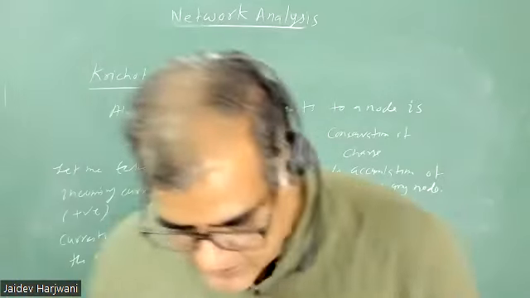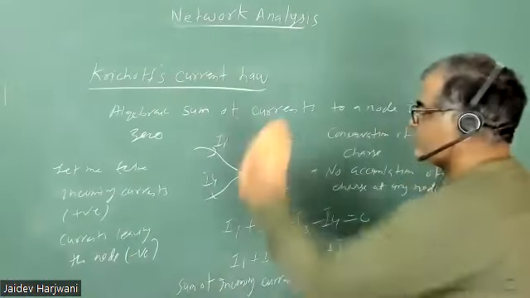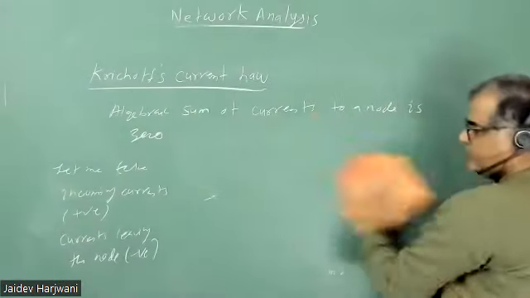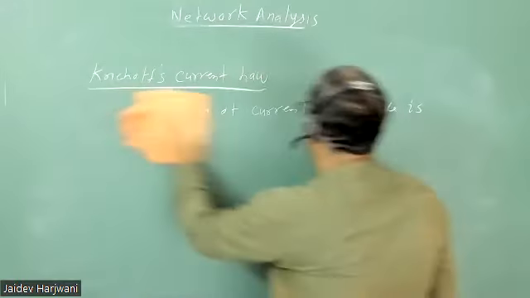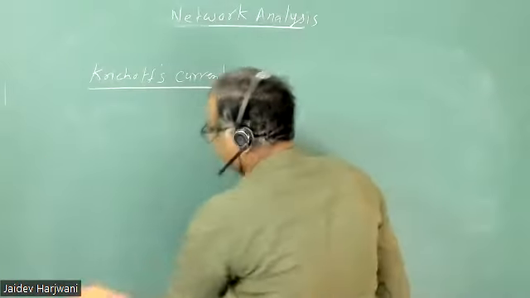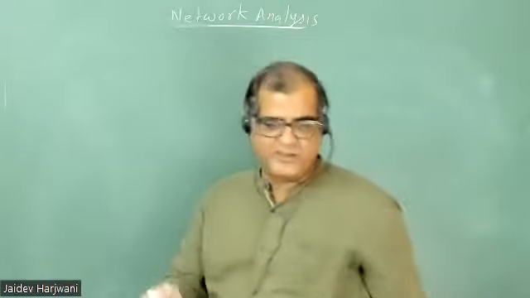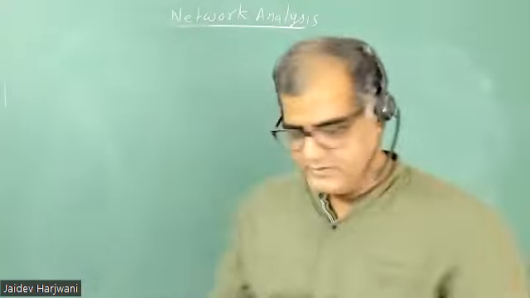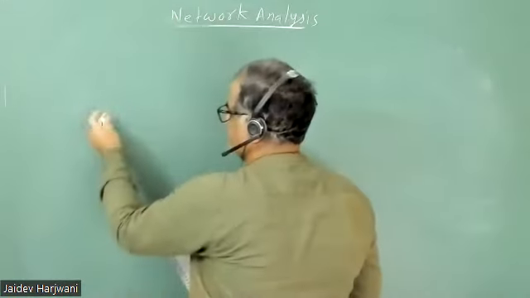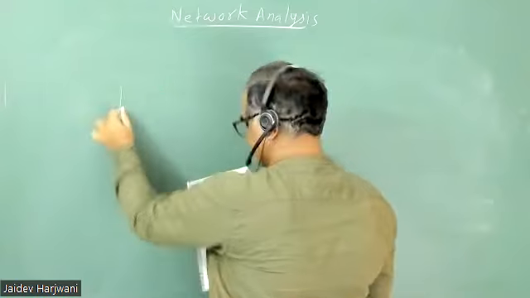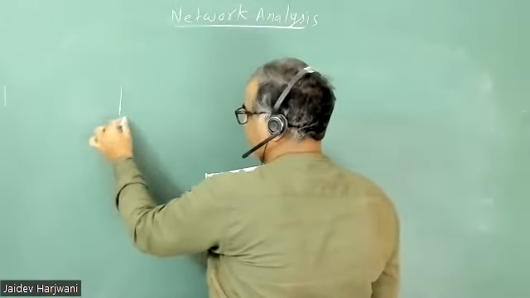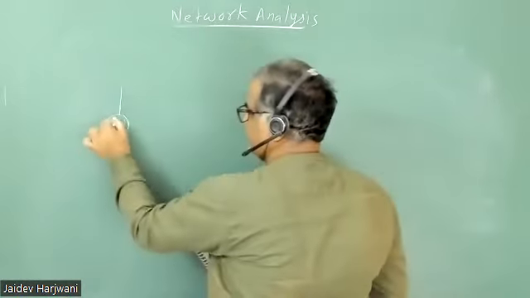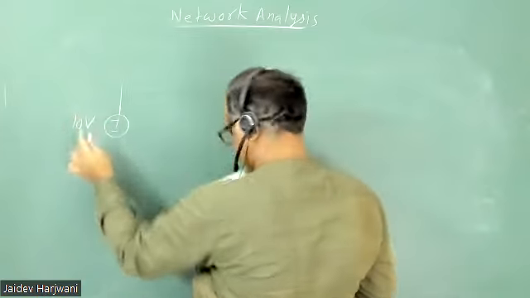Now let me solve a simple problem quickly in 5 minutes using this technique. I know one law, that means I know one tool: I know Ohm's law, I know KCL. So using these two, at least I can solve something. So it's a simple circuit. Basically this is defined on plus minus 10 volt.